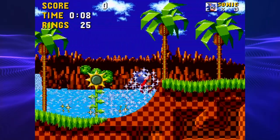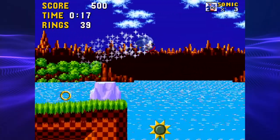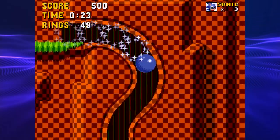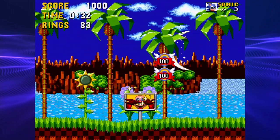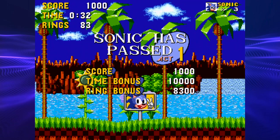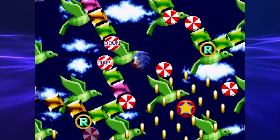As you all know, this was pretty much created by Christian Whitehead. The physics are the same, and we have a spin dash on top of that — that's what makes this so interesting. It runs at a full 60 frames, correct me if I'm wrong. Let me know in the comments below — this will be the question of the day: what are your personal thoughts on Sonic 1 and its new physics, and how do you feel about it as a whole?